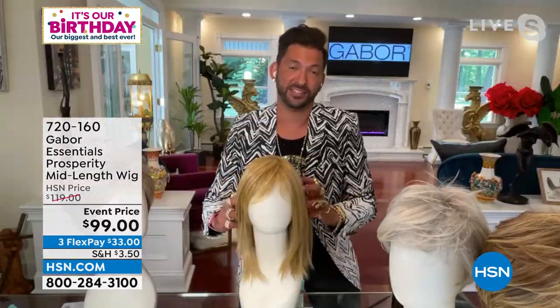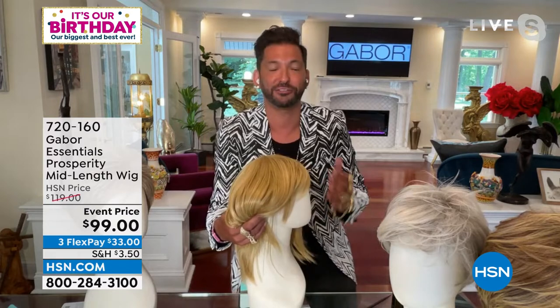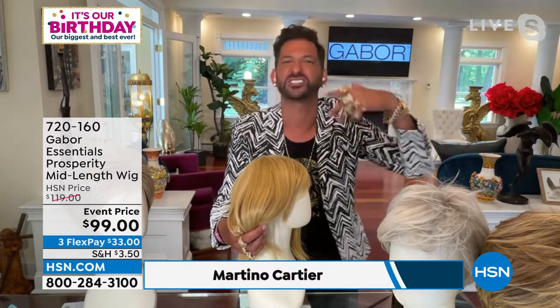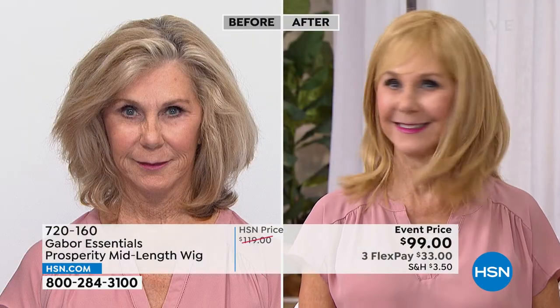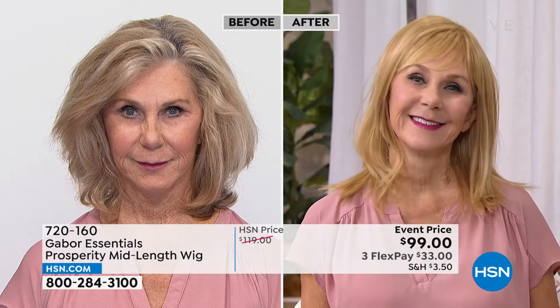So there's so many things. The XL fiber has a natural shine that mimics human hair. So it's never going to look plastic or fake. Like, you could turn on reality TV and pick out a wig all day long because it's just so shiny. So that's number one. Number two, yes, you can flat iron it or curl it at 350 degrees. Number three, super comfortable and not hot. Number four, easy to adjust. Number five, no cuticle, so it can't frizz up and the color can't fade. So it's just the construction.